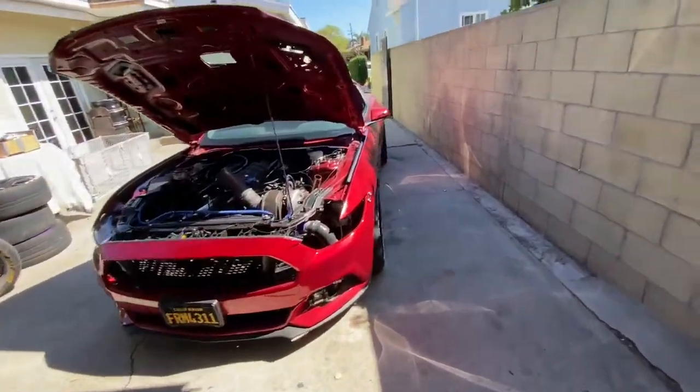Welcome back guys. If you're new, welcome. I've got a single turbo Mustang that I'm trying to go as fast as possible. Today I'm updating you on what I've done lately and what I'm preparing for heading to the drag strip this Thursday. It's Friday right now so I have a whole week to prepare. I did some good prep work today and I'm going to show you exactly what I did, so check it out and enjoy the video.